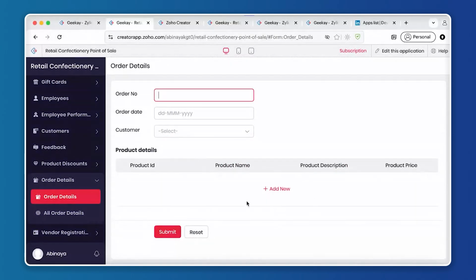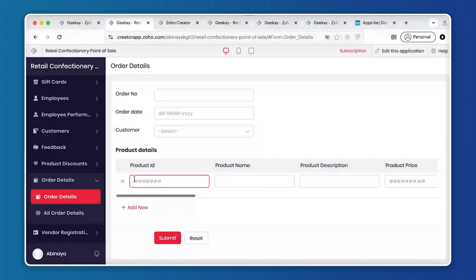Here the product details, we call it a viewport, right? If the width of the product ID and the product name, both the fields where the freeze is activated, is less than 30% of the overall viewport's width, then the first and second column freeze will be activated. In case it is exceeding the limit, then either one column will be frozen, or the freeze wouldn't be activated at all.